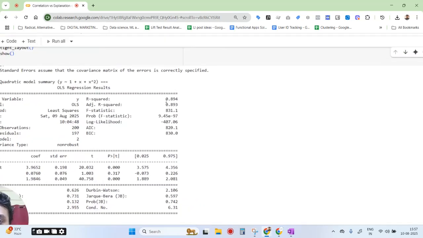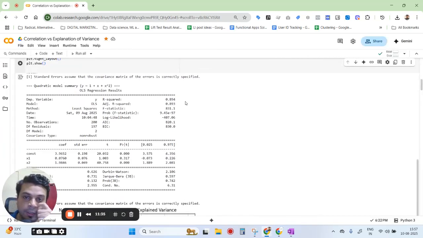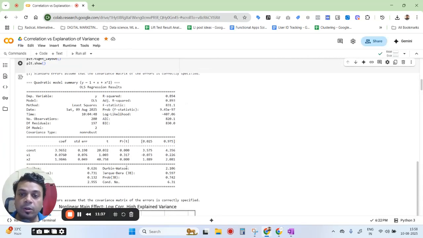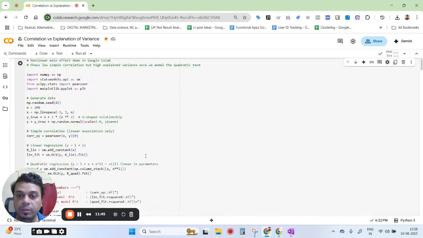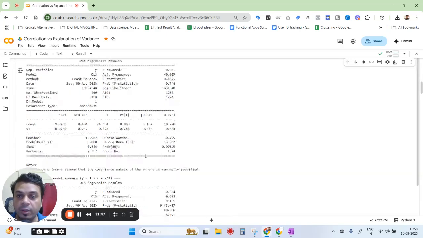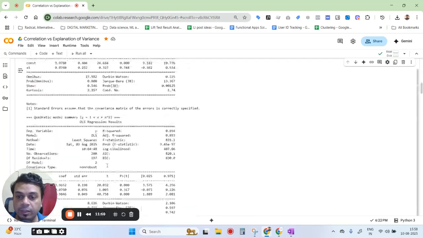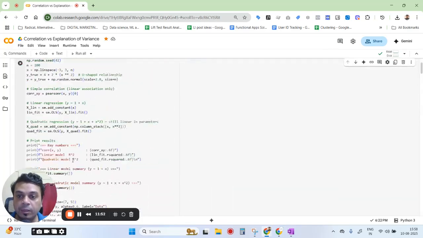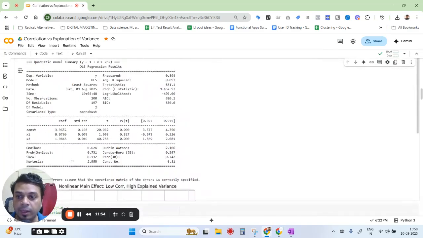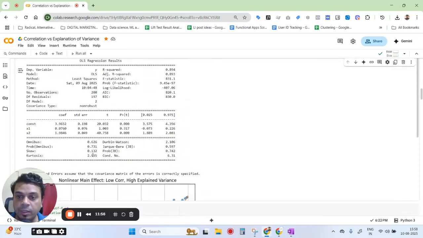We have a very high R squared. Okay, so possibly in order to understand the model better, you will have to reevaluate it, because in this format, of course, one of the coefficients of one of the variables is statistically not significant, but the x squared is significant, as you can see. Right, so this was the example.